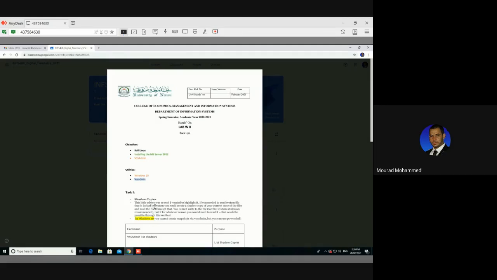Something deleted, we need to grab it. Something changed, we need to get the original value. Something has been installed, we have to know the prior version, and so on. Updates have been set, we have to get the configuration before the updates, and so on. To do so, among the solutions is to refer to the shadow copies of an operating system.